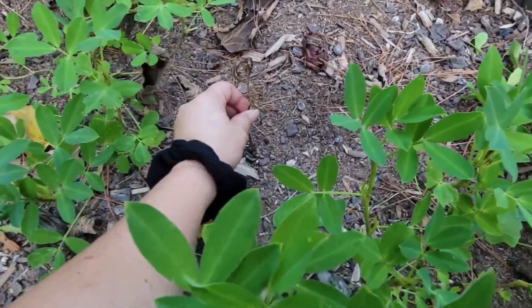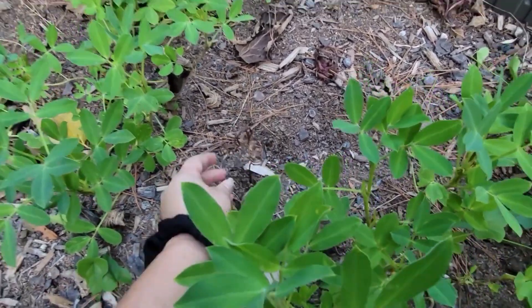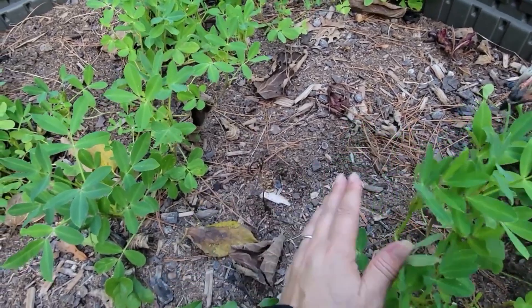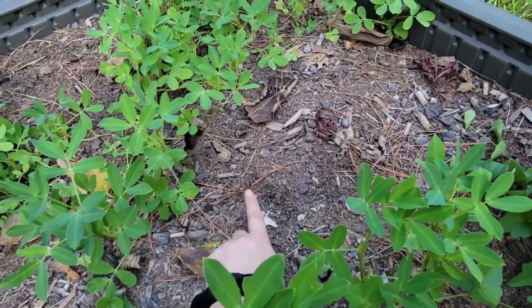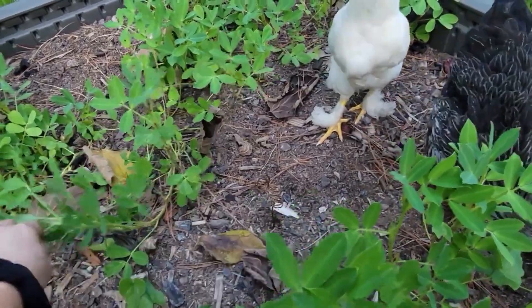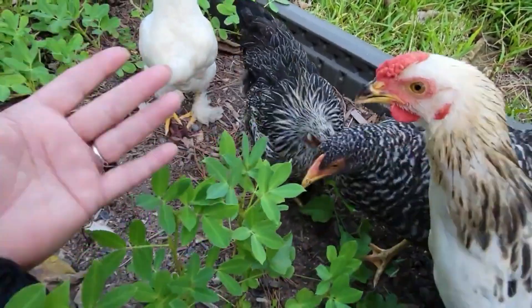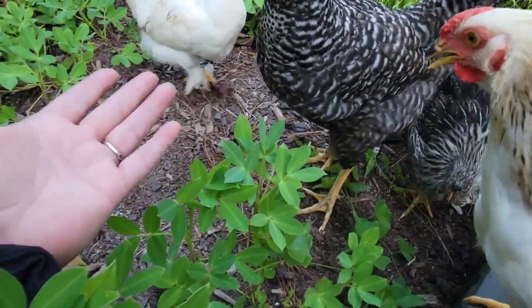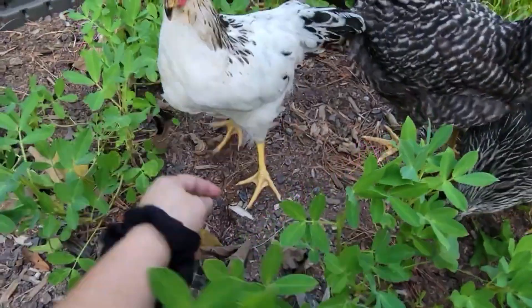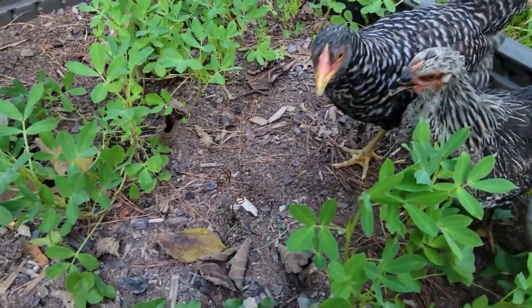Let's move on to the second observation, which is in another bed. Here's one of the coils and it is just laying down on the ground, which brings me to my second observation: I now understand why some people put the dowels and wrap the coil around dowels, because the dowels give it more stability. I think that's the only purpose for the dowels. This is where my peanuts are growing, by the way. That is my second observation — the dowels probably give more stability to the copper coils.